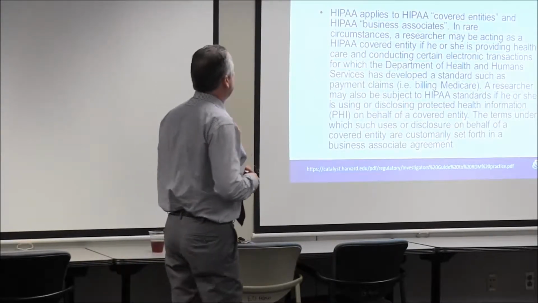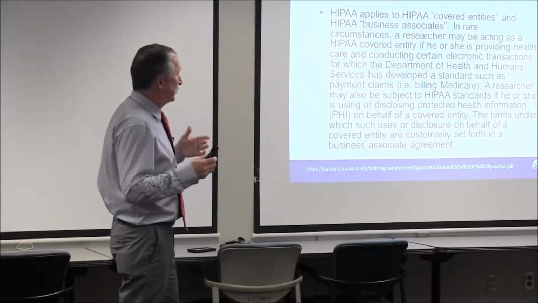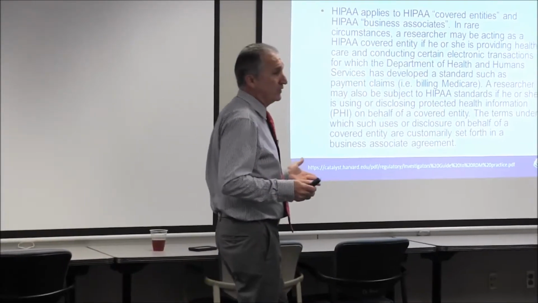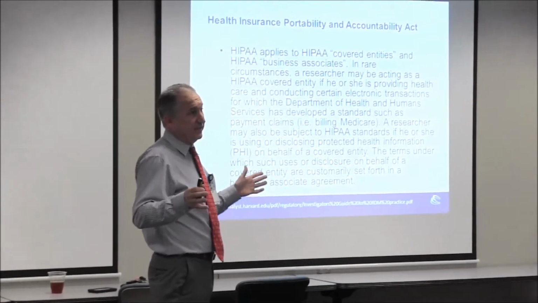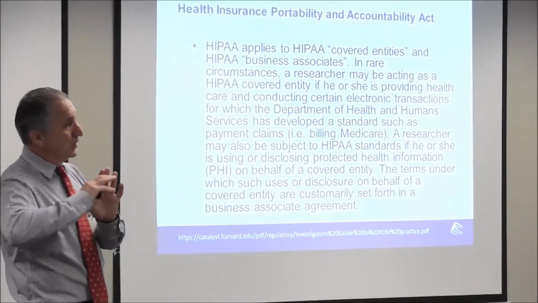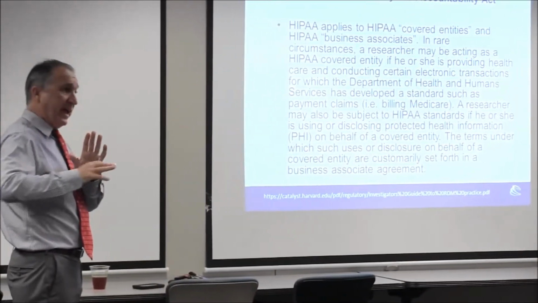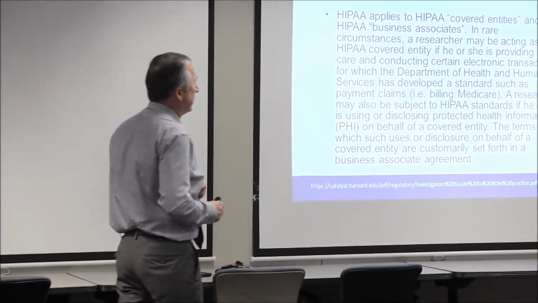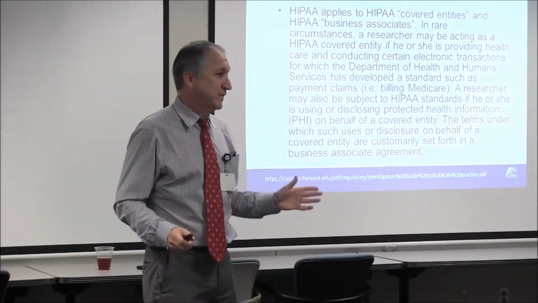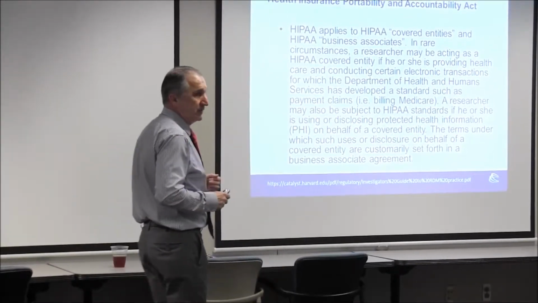So here's the Health Insurance Portability and Accountability Act. So HIPAA applies to covered entities. So all of us, I guess, in this room are Carilion employees. So we're part of the covered entity. When you work with an external collaborator, they're not part of the covered entity. So when you're transferring PHI information outside of the covered entity, you have to have what's called a business associate agreement, or BAA. So this isn't a Carilion specific thing. This is federal law, and there's severe penalties.